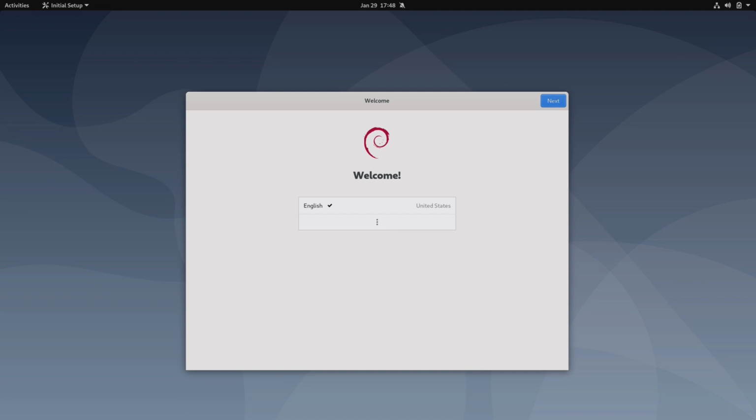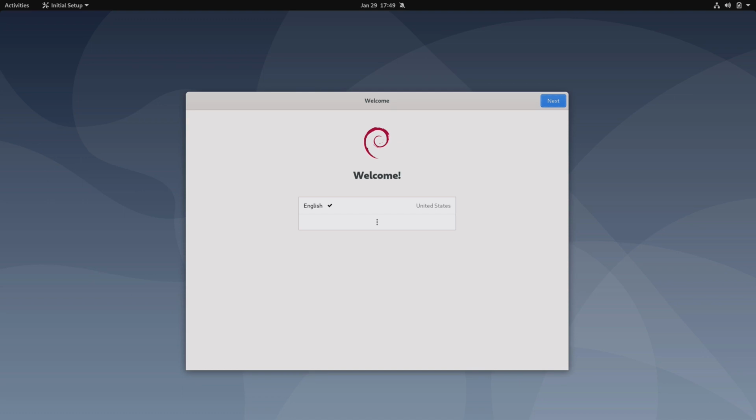When it comes to the desktop environment, the default is GNOME, just like many other distributions. And Debian generally doesn't put a lot of branding into their distribution. They do change the wallpaper, and they do put the Debian logo in various places, like you see here. But overall, the GNOME implementation in Debian is pretty much vanilla, which means they give you a GNOME experience that's more akin to what the GNOME developers have intended.